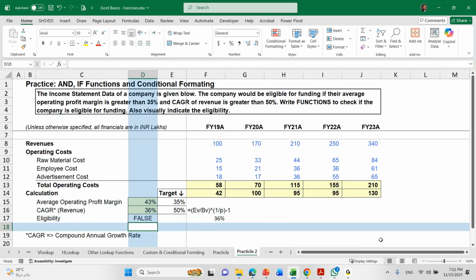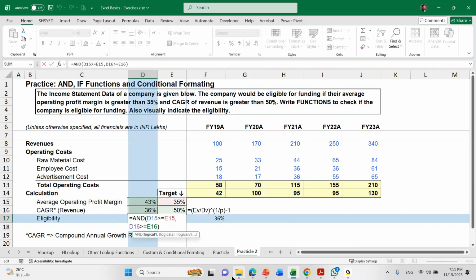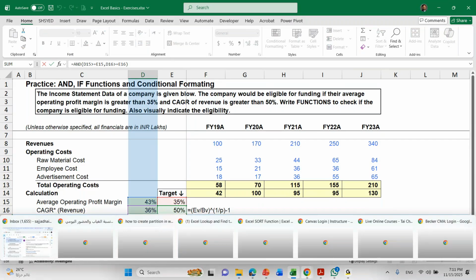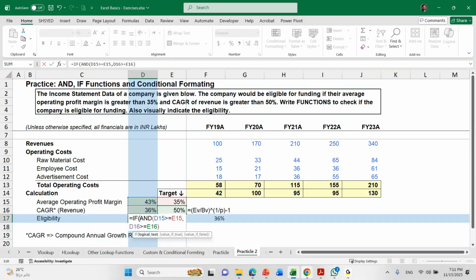company. However, my manager does not want to see true or false. My manager wants to see eligible or not eligible. Now, in that case, what I'm going to do, I'm going to wrap this function with an IF function. And here, the decision is already done. When it says false, that means ineligible. If it is true, that would mean it is eligible. Now, if it is true, I will say eligible, and I'm putting the wrong spelling deliberately.